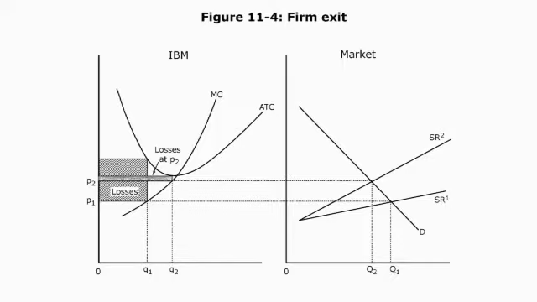Now, why is it still in business? Because it's the short run. And as long as those losses are less than its fixed costs, it's staying in business. So in the short run, you can lose money. IBM's losing money because it's built this big plant. It's cranking out these mainframes. People don't want them anymore. So the price has fallen so low that they can still make more money than the cost to produce the next mainframe. Price is still greater than marginal cost, and greater than average variable cost, but it's lower than total average cost.